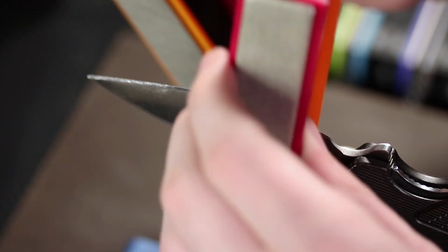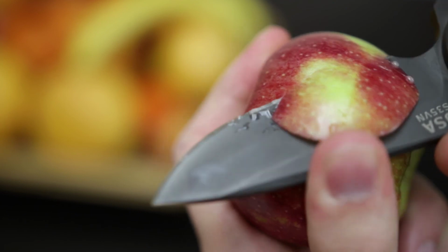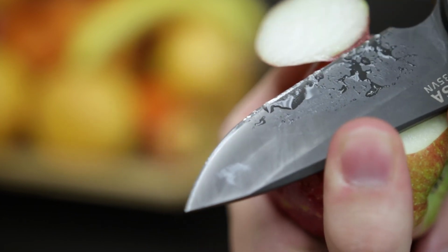Keeping your knife sharp also helps. The less pressure you have to apply to make cuts, the less energy you'll exert, and the less fatigue you'll feel over time. It's also much safer to use a sharp knife for these exact same reasons.